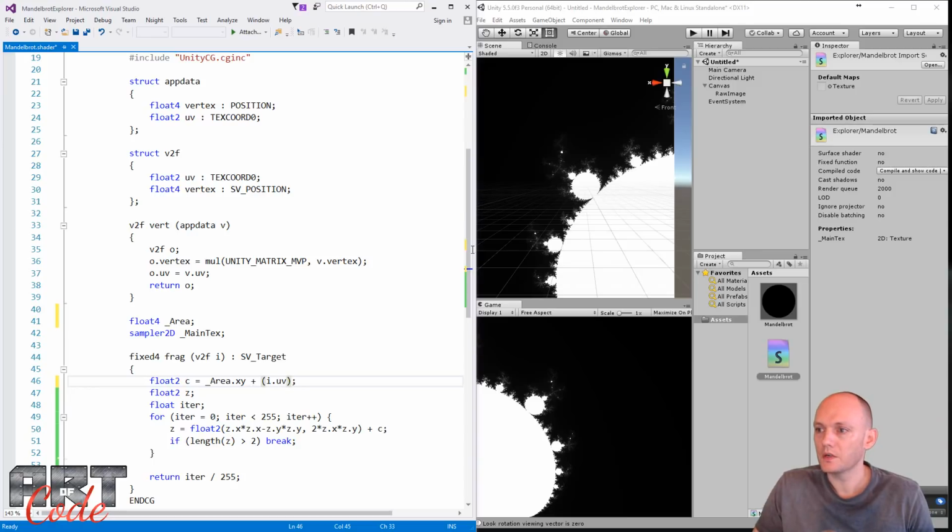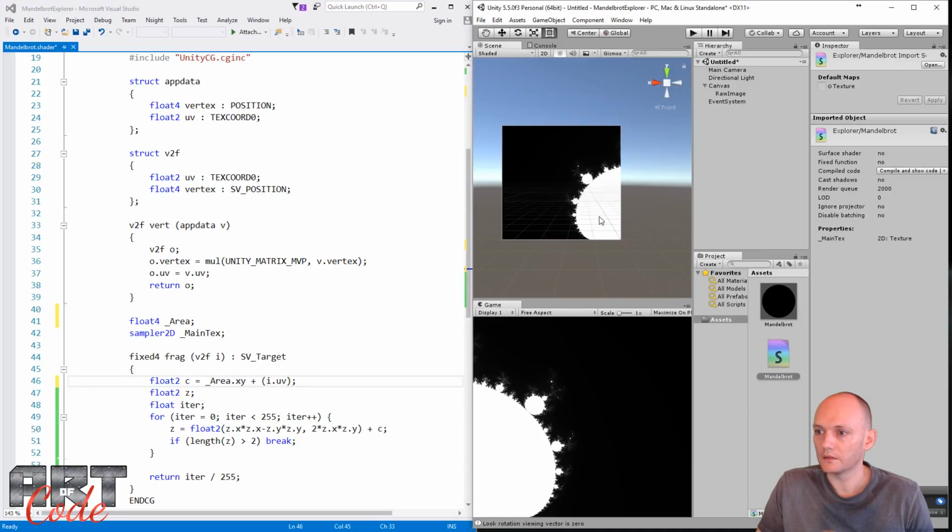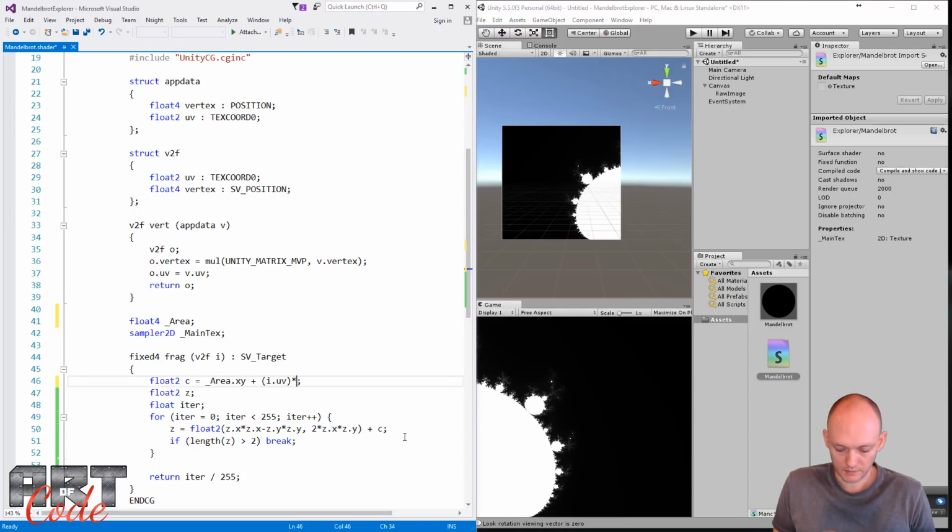And remember, this UV coordinate goes from 0 to 1, right? So if I multiply this by 0.5, no, I did that wrong. If I subtract 0.5, now it goes from minus 0.5 to 0.5, and now I have 0 in the middle.